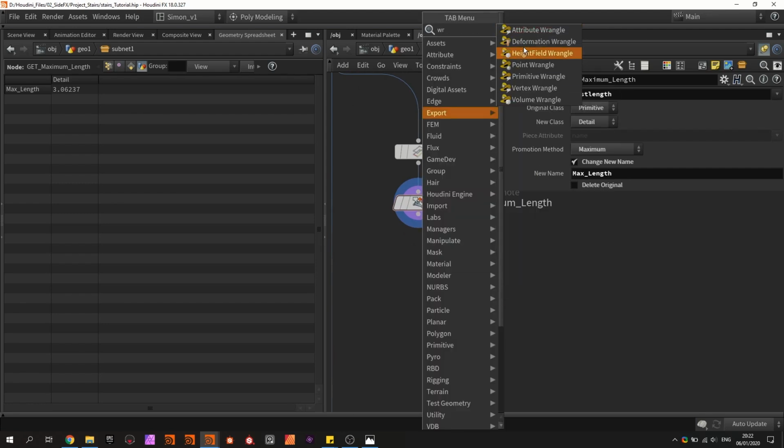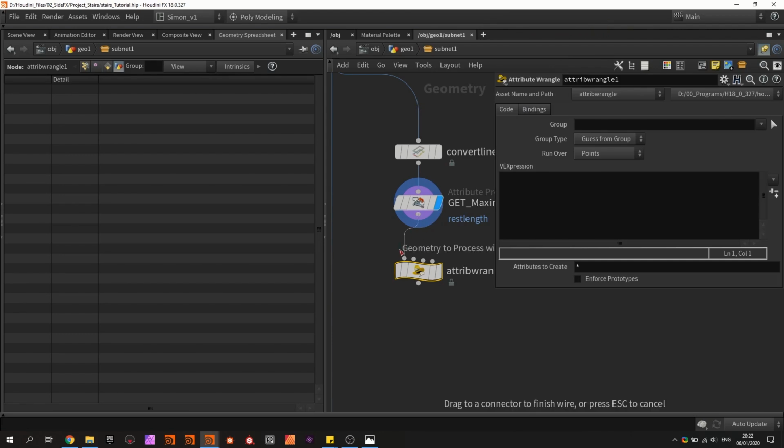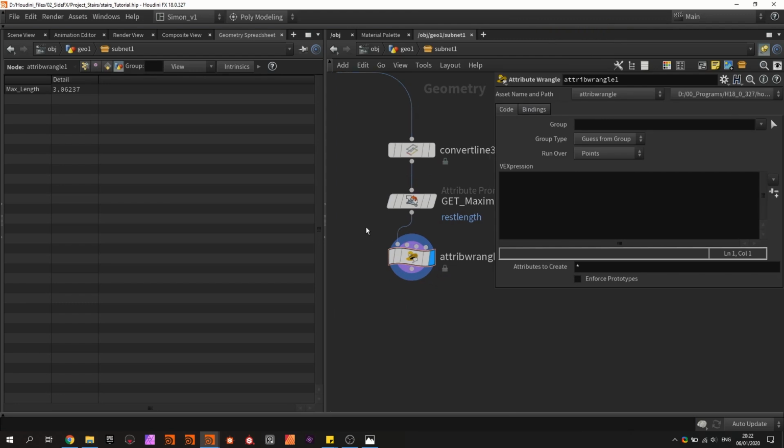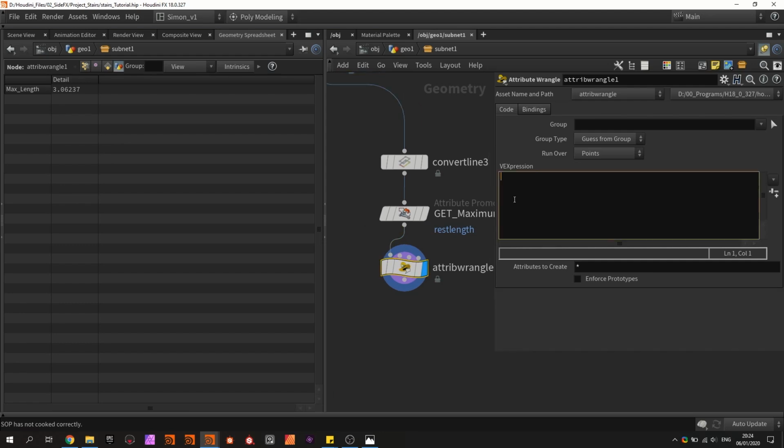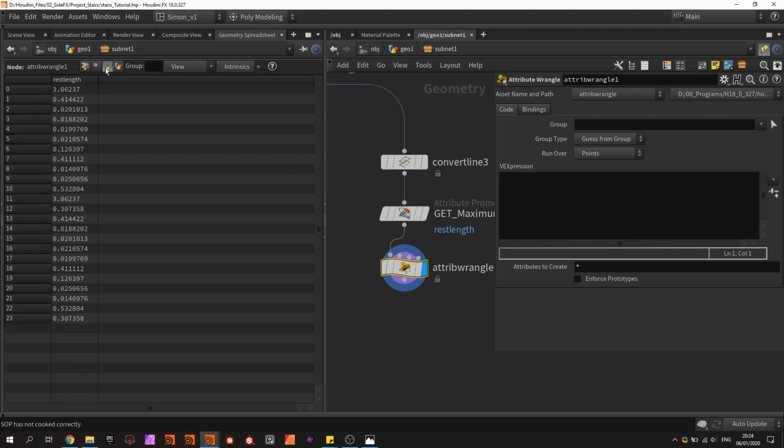So the next step will be indeed placing down a wrangle node, and we're going to use some vex. So if you would not be familiar with vex, don't worry too much. It will be quite simple and basic knowledge. And in here I'm going to create some code to sort out values, to sort all the values. And I want this code to run over the primitives. The reason why I want to run over the primitives is because I have stored all the length values here in the primitives. So it would be easy to then control them and sort them here. So here, setting this to primitives.